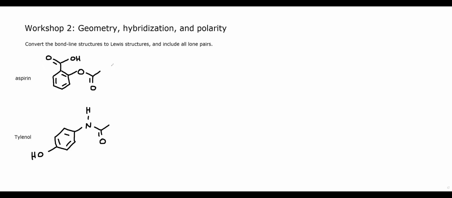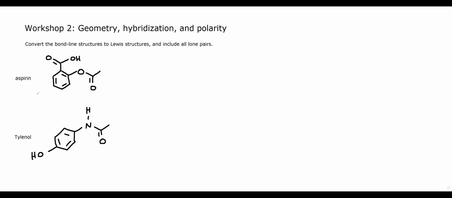Okay, now for this problem, we're going to work in the opposite direction. Let's start with a bond line structure and make sure we can draw a Lewis structure from it. So we have a couple of more complicated molecules than what we've seen recently, but this will be a fun challenge to see if we can draw a Lewis structure from these bond line structures. So I drew here the 2 structures for 2 common medicines, aspirin, acetylsalicylic acid, and then Tylenol, which is acetaminophen. Okay, so these are the molecular structures for these 2 medicines.